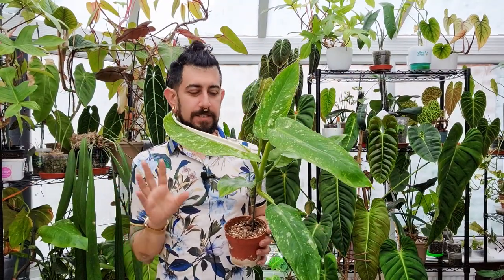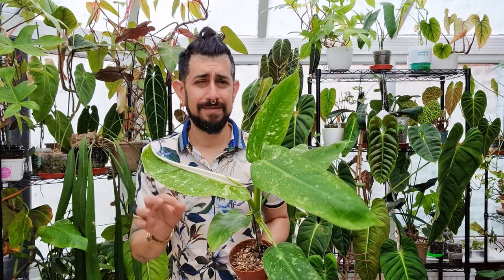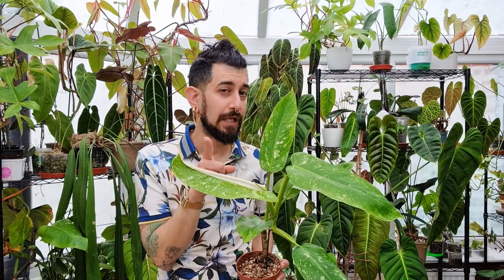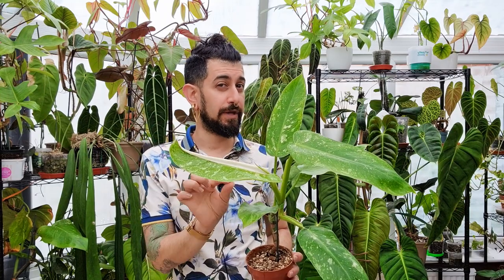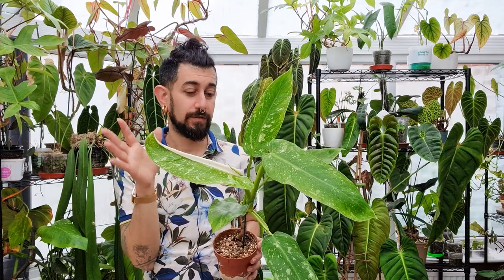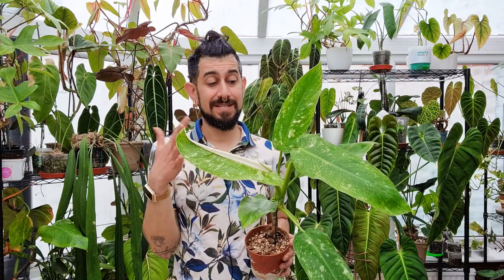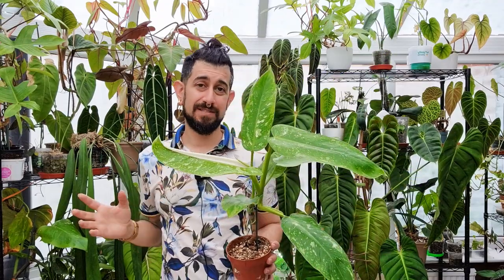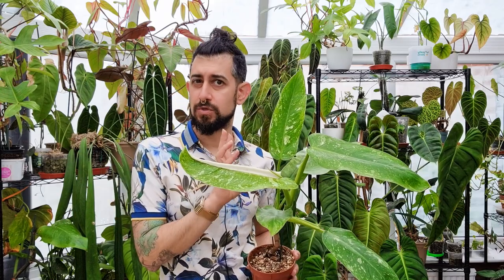Pests with the Jose Bueno. This is an interesting one because it's been on the struggle bus for a while, so I've been more aware of it and would have dealt with pests faster. Has this had mealybugs at some point? Yes — but only one or two, and I was able to remove them relatively easily. Has it had spider mites at some point? I think yes. Has it had the occasional thrip? Also yes, I think — though I'll clarify I'm not even 100% sure that it was thrips. But none of these things really set this plant back or stressed it out. I don't think it's entirely a pest-free plant, but at least in my experience, most common houseplant pests don't tend to gravitate towards this one too much.